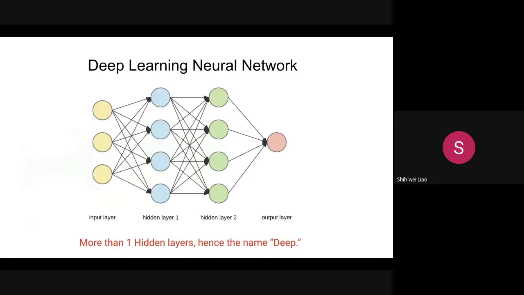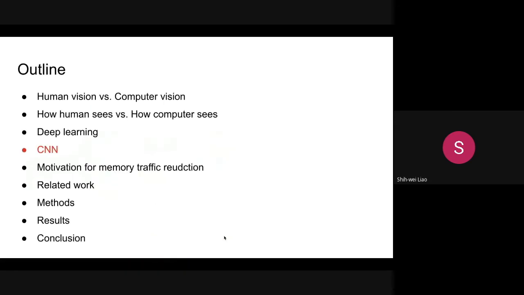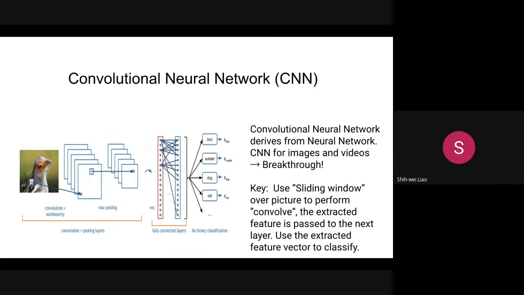And deep learning neural network, let's recap. If you have more than one hidden layer, it's called deep learning, and you have an input and output. What's CNN? An example of deep learning. You can see from this figure, this convolutional neural network consists of at least 4 layers. The input is an image. In this example, it's a bird image. And you can see we first start with the convolution layer. I'll describe the details of the convolution layer later on. But this is the first stage, the convolution layer, for feature extraction. And the next stage is called the max pooling stage. Max pooling is for dimension reduction.